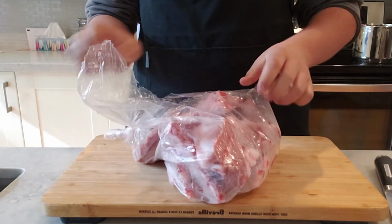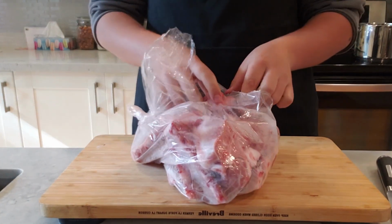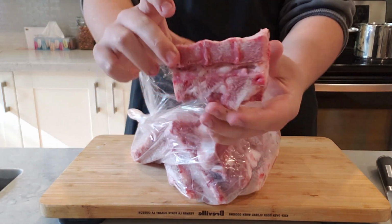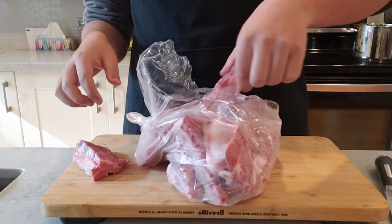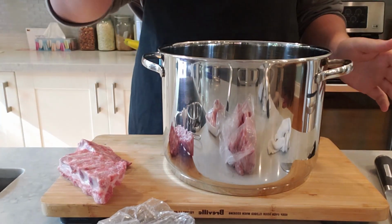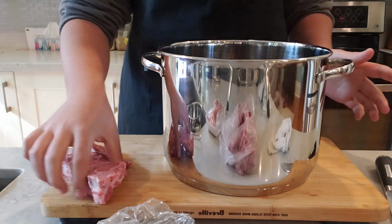So these are pork bones that our butcher actually gave us for free because he was throwing them away. These are full of flavor when going into soups, so you want to put as many into your broth as you can. Now when you're ready, you just want to get a really big pot and just stuff them in there, honestly.